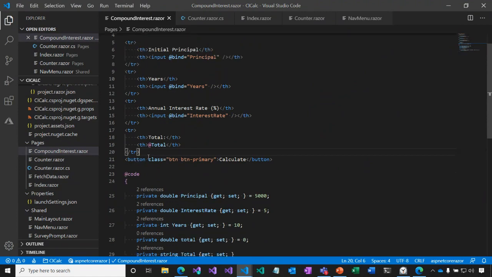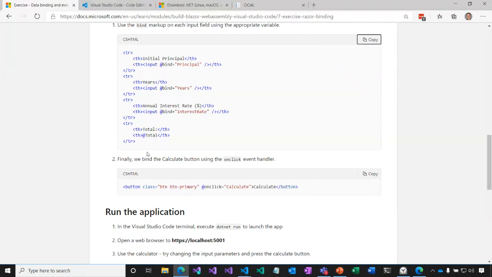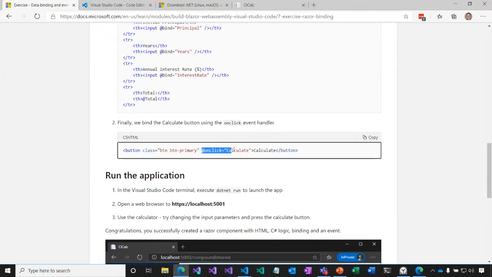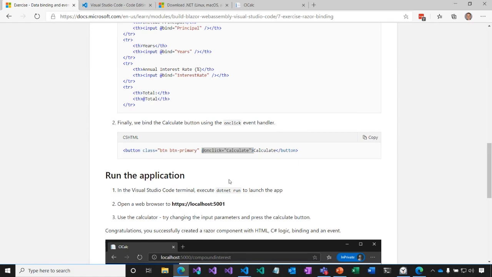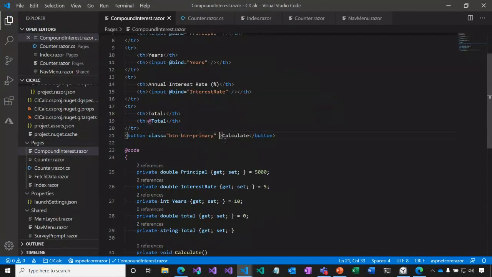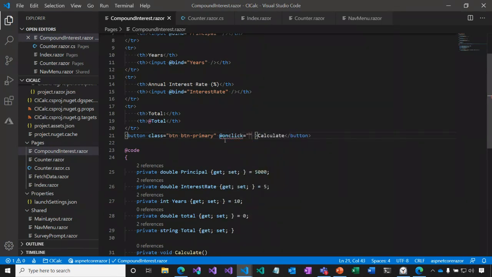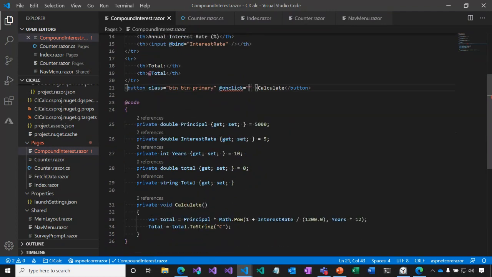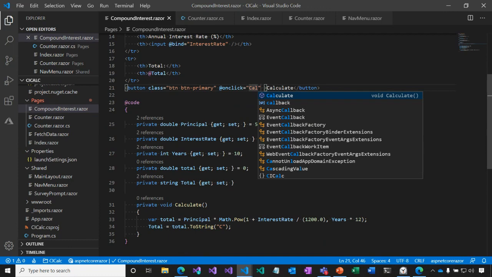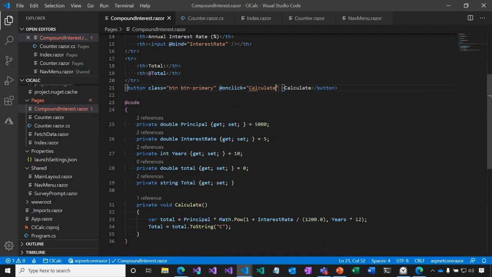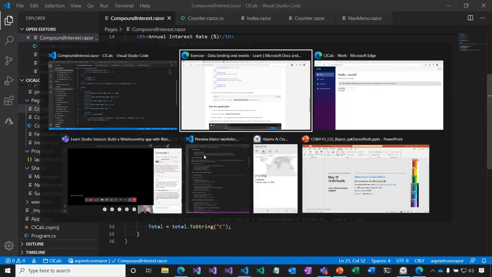And now we just need a gesture that will actually calculate the updated interest rate. So let's set up an onClick handler in our button. The event we want is onClick, but I do want to use the C# @onClick. You get IntelliSense to help you find it. And then here, instead of putting a lambda or a delegate, I'm just going to type the name of the method. You can hit Control Space to complete the method you want. And that's it. That should be it.